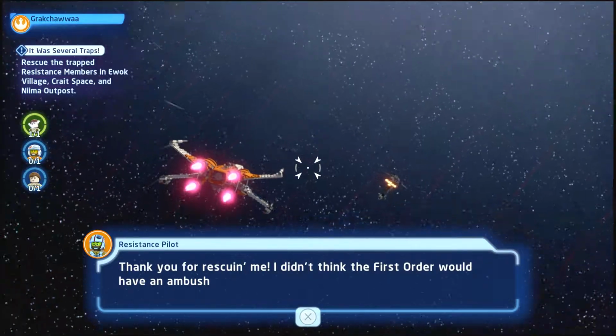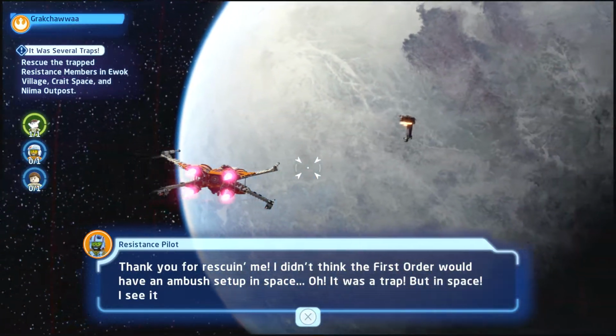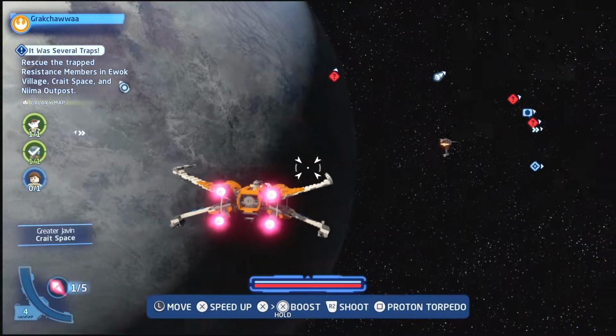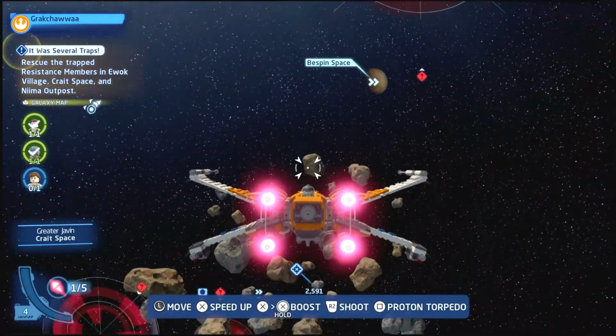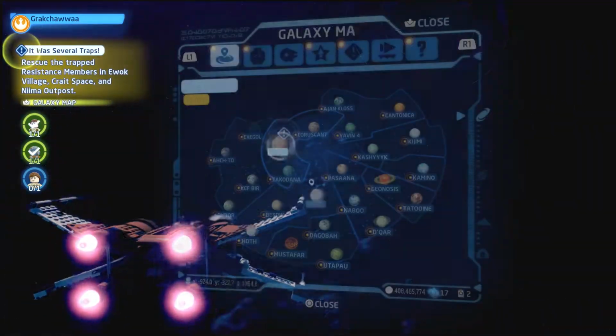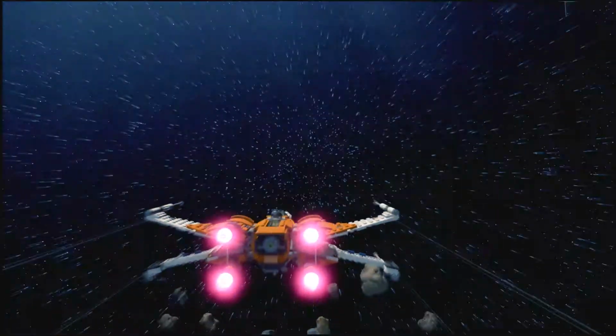That's why I kind of hate some space mission stuff, but it is what it is. You have to do what you have to do so you can unlock the character. Alright, now what? Oh, Jakku. Nima Outpost. Okay.